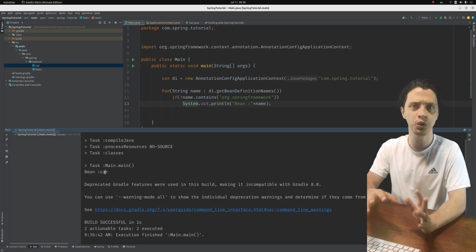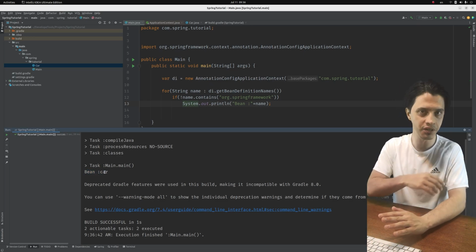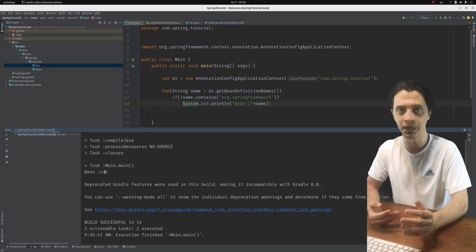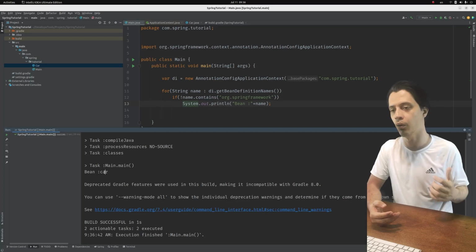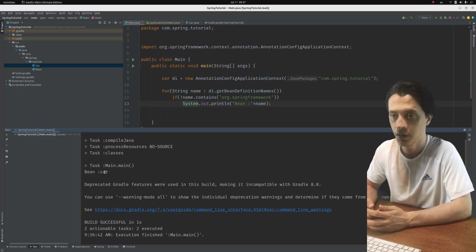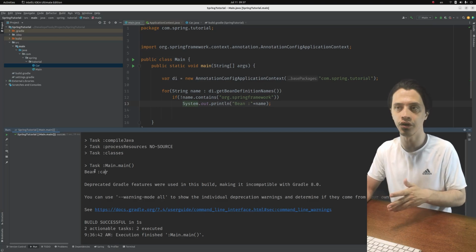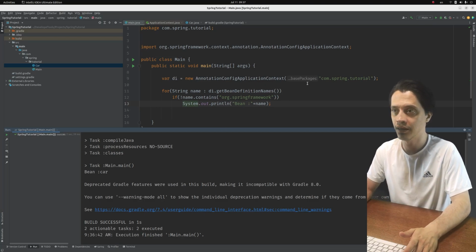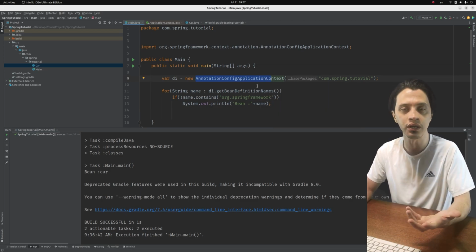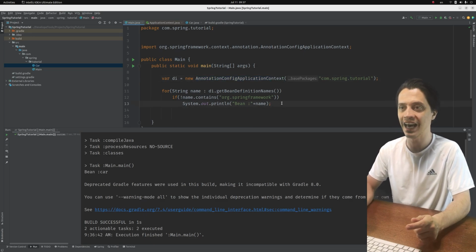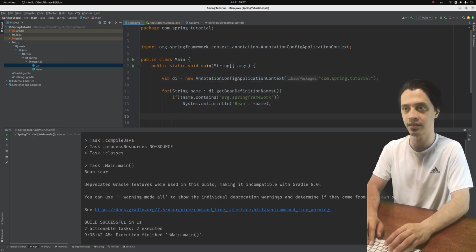And we have talked about what is a bean, what is a component in the previous episode, and what is a bean definition. And if you don't know what is a bean, I recommend you to go and see the previous video. So we have now created a bean here. And so now the application context or the Spring IOC container is loaded with that bean. So we could actually ask it to provide an instance like so.